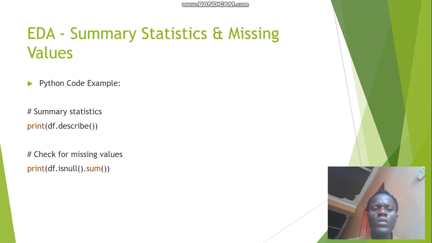So we wrote code, and this is the summary statistics and missing values Python code. Here we see this code is for summary statistics, and this code is for checking the missing values. When you run it, it will bring you a list showing the missing values.